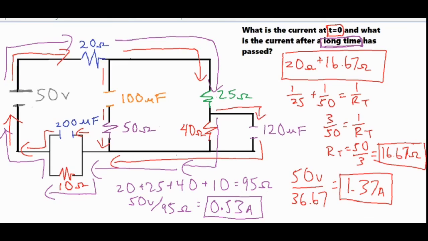So, of course, you're going to have to make sure you have some foundational knowledge about how to find the total resistance of some series and parallel chunks of the circuit. But other than that, as soon as the switch is closed at time equals 0, treat those capacitors as a temporary short. And then after they've reached their steady state, go ahead and treat them like a barricade that is blocking the current and have the charges flow around them to find your total resistance and then your current.